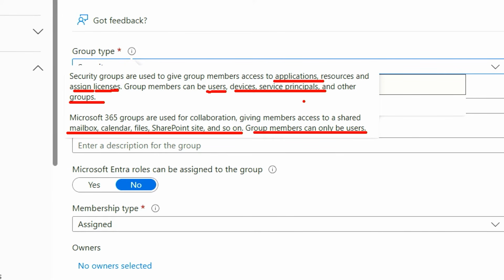That means group nesting is allowed as long as it's done for security groups in your environment. Remember, M365 groups don't allow nesting and won't be nested inside of a security group for that reason. So good to know information when you're creating the groups.